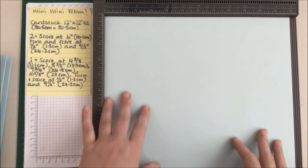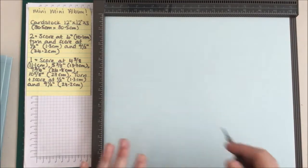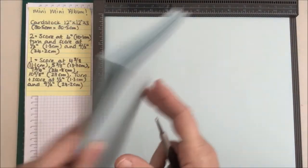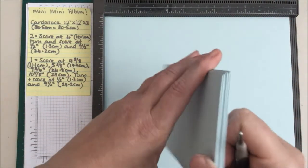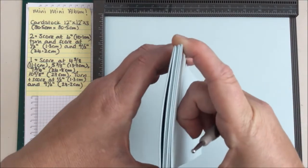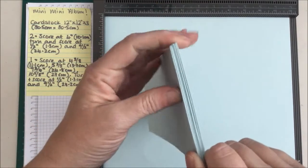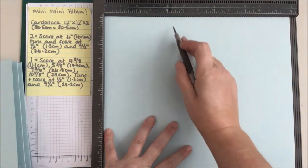Nice and easy. Now this bit, because this is the outside, I need to make it a little bit bigger, so when it's closed even, you see that sometimes these aren't always dead straight. When it comes to folding, it can sometimes put one bit forward more than t'other, so I'm allowing for that. So we're going to score.